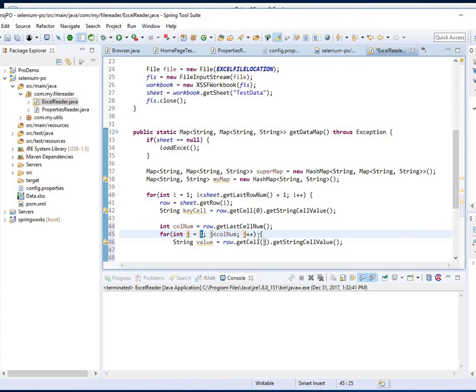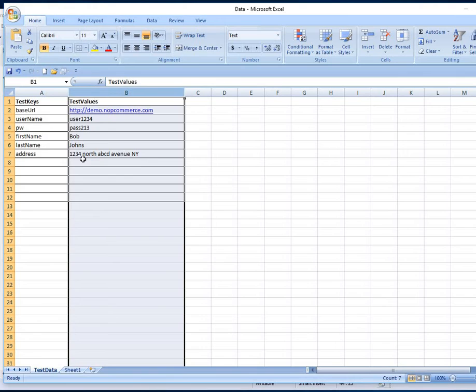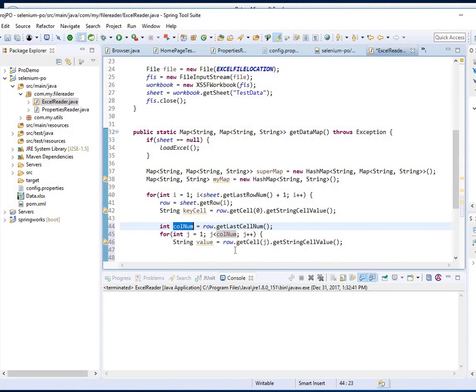So first cell we're looking for, only the first cell. Because there are only 2 cells in the column number, it is going through the second one, so get 1 is going to give me the values only. So I'm going only through the value section now. This is the column section.